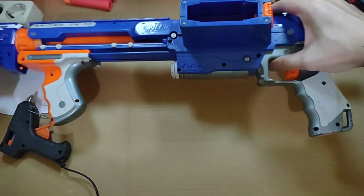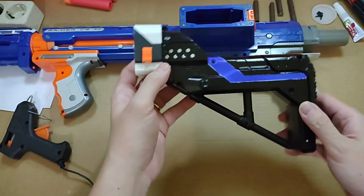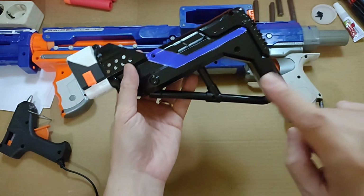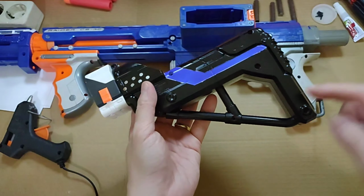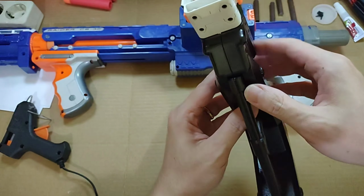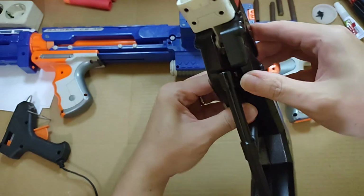Let it rest, and we're going to modify this with some weight compensation. I already opened all the screws, one here, one here, one here, one here, one here, and don't forget this one. I was fooled by this one, I thought they were all gone, but it was still there. It made me lose some time there. Okay, so just after that, open it up.